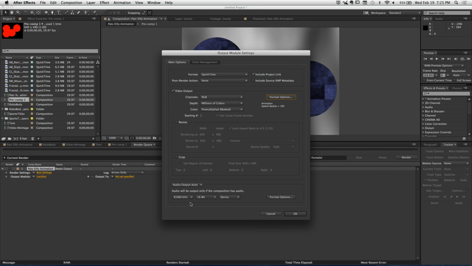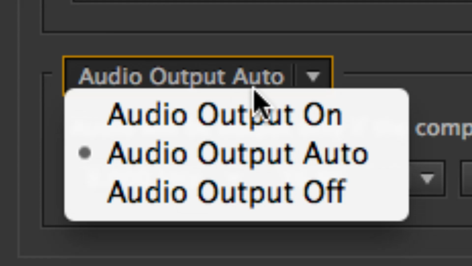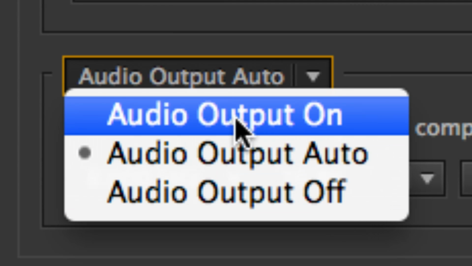Also, if you're not rendering stuff with audio, okay, and this week there is no audio for you to render, just make sure the audio output is on, okay? This is another big difference in CC in comparison to CS6. I know Arthur's on CS6. It's defaulted to off in every version except CC, which is crazy.